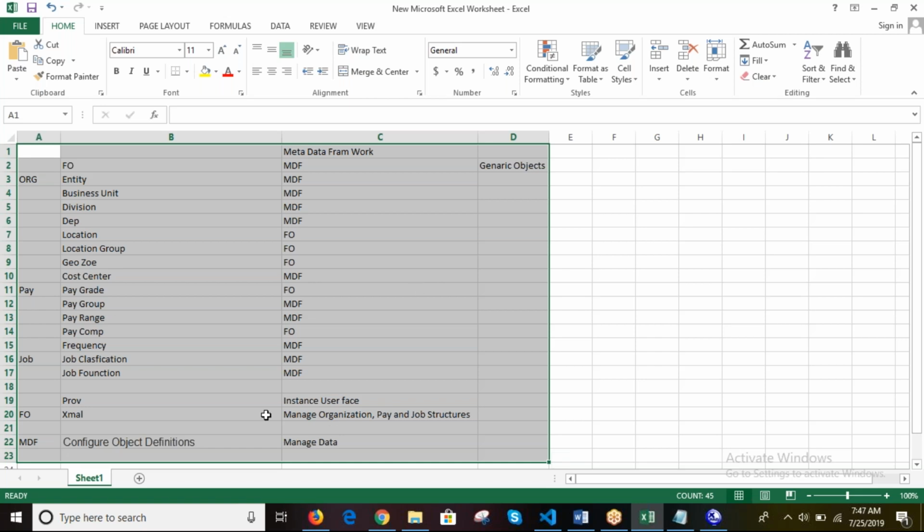But coming to data maintenance, these are things once you get access, then you can start it. But as of now, concentrate on what the foundation object is, what the MDF is, why they are converting to MDF objects, what the use of this MDF object is, and what the generic objects are. These are all things you need to concentrate on. Fine till here?